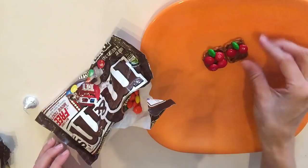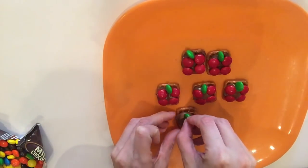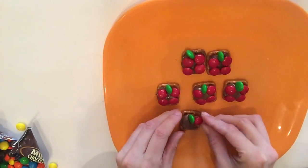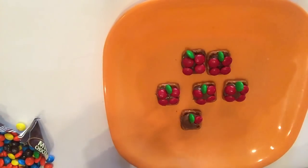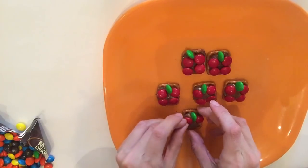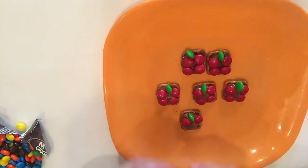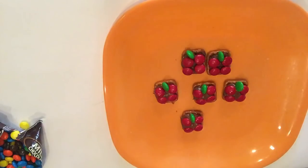Once you take it out, be very careful because the pretzel is extremely hot when you pop it into the microwave, so be sure that you really don't touch the pretzel while it's cooling down. Then I took a bag of M&Ms, and this was the difficult part because I happened to get a bag that didn't have very much red or green — it was filled with blue and yellow. So if you do have a candy store, I know the candy store in my mall sells M&M candies by color, so if you wanted to do this in mass quantity, I would go that route so you can hand pick red and green M&Ms. Otherwise you can just buy a bag and open it up and hope that you have some red and green.